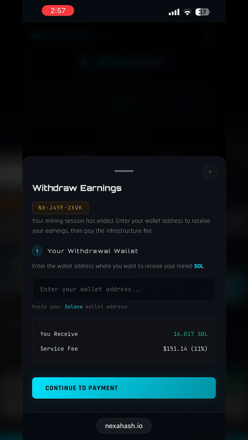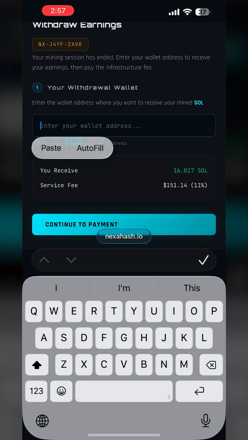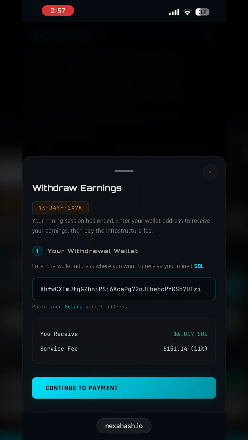Okay guys, session is complete, the pop-up is on screen, and it's showing me the exact output. That's what this session produced. Okay, first thing I need is to enter my receiving address for the token. One moment, please. Okay, next I cover the infrastructure.